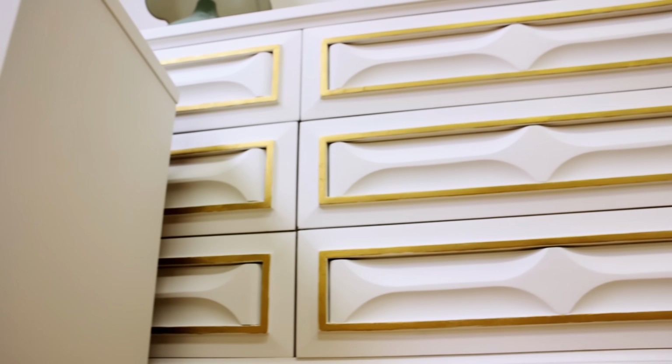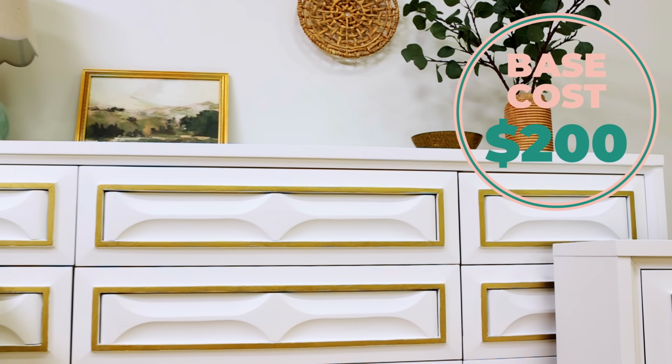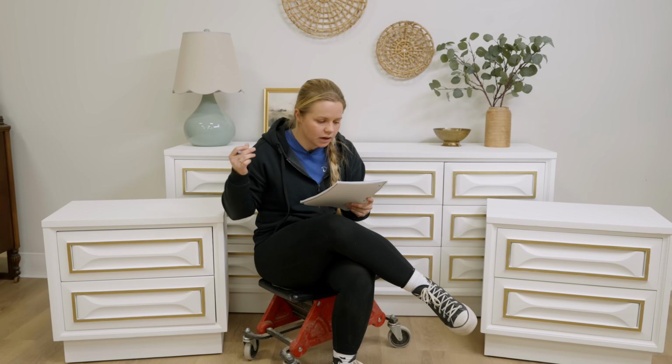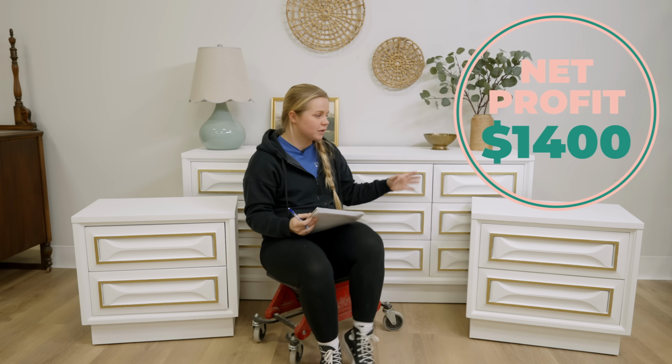So that was $900, and then I charged $200 for the base, and that only covered material costs. I was really glad I did that because the wood I chose needed to be really strong, so I went with red oak, which is really strong but a little more costly. Then I did a $300 rush fee. It was Christmas time, the new year, and we weren't planning on working as much during that time, but she was totally on board with paying the rush fee. So the total was $1,400 for this entire set.